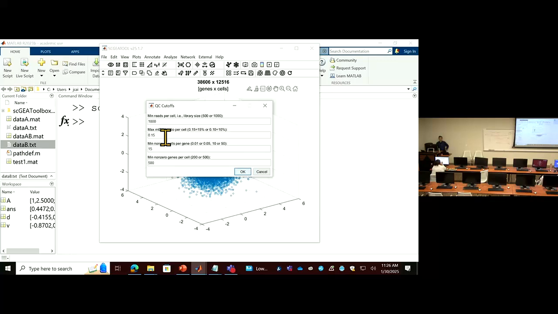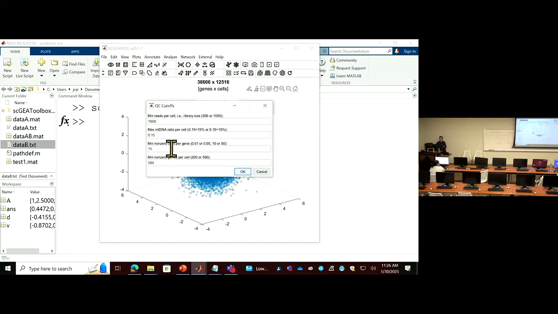They're most likely to be dead cells, and the mitochondrial membrane is more rigid than the cell membrane. So if a lot of mitochondrial mRNA is released, that indicates the whole cell is not in a healthy state. It's most likely a dead cell, so you want this number to be small.